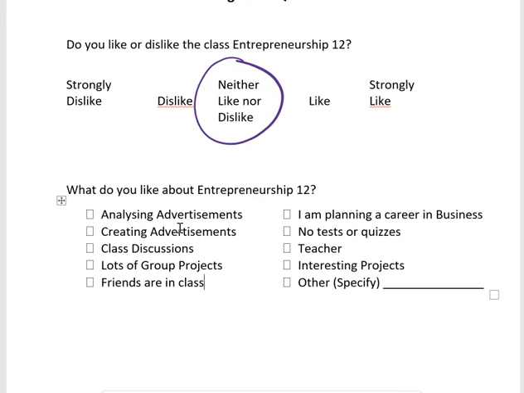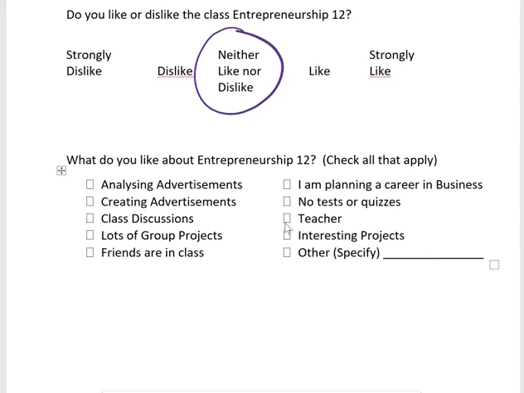Now, for something like this, people could answer more than one. So I'm going to add instructions. Check all that apply allows people to realize they can check 2, 3, they can check all of them if they want. But it's important that they check the ones that matter.